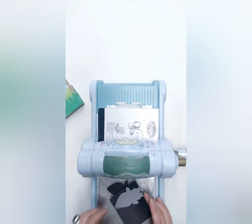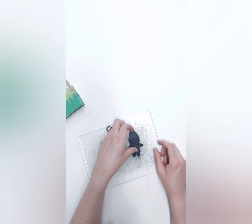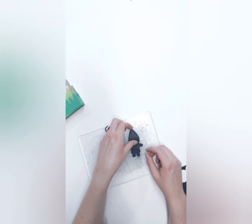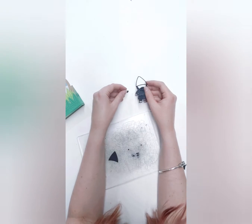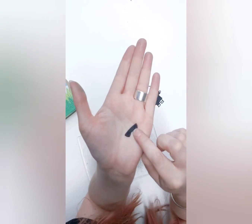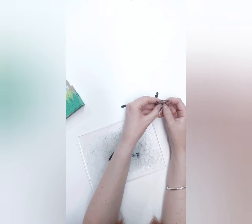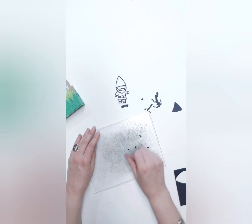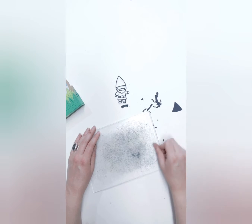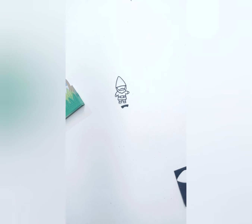The original intention with this die cut is that you get all these little intricate pieces, and I think their plan is that you would then cut these out of different colors and inlay all the little pieces. But I saw that and I was like, I am not going to do that. What I am going to do is save this little piece, which has two little eyes cut out. I know you guys can't see that right now. And then I'm also going to save the outline piece. All the other little bits and pieces I'm just going to toss. Okay, because doing this technique this way is going to save you so much time. I cannot even tell you so much time. Okay, so do that.